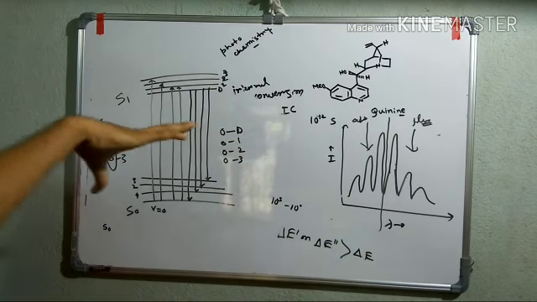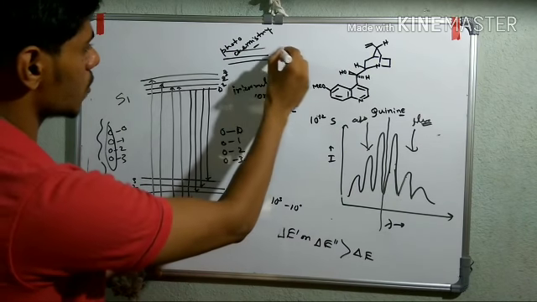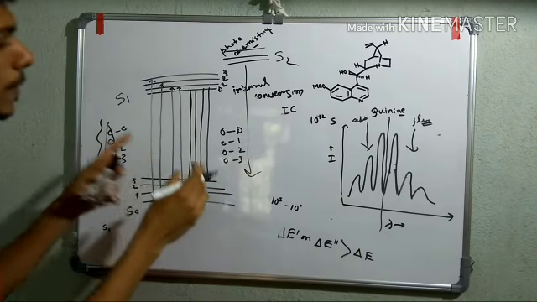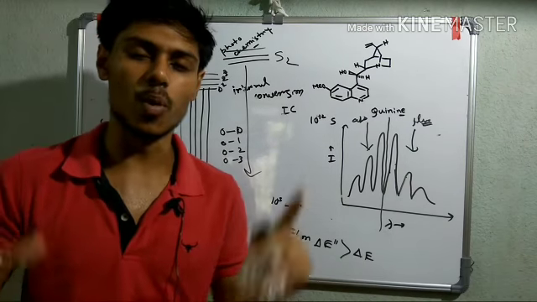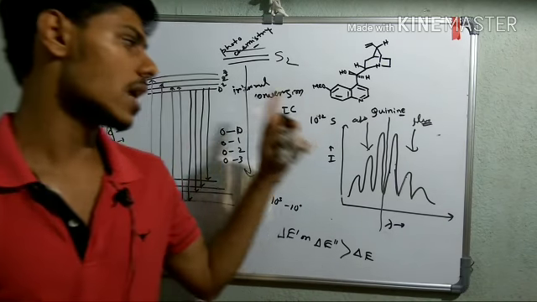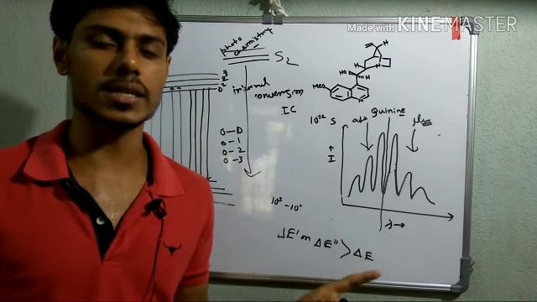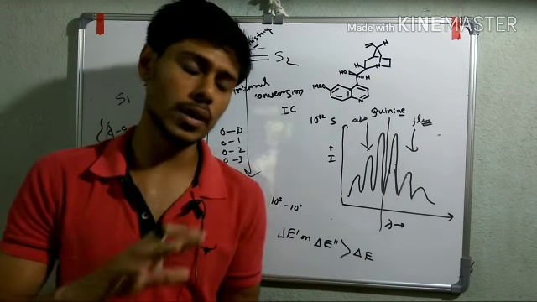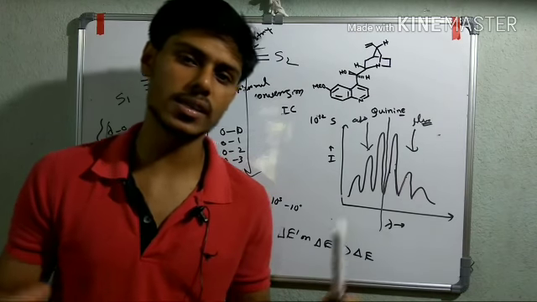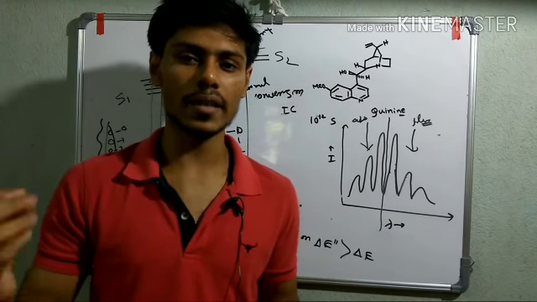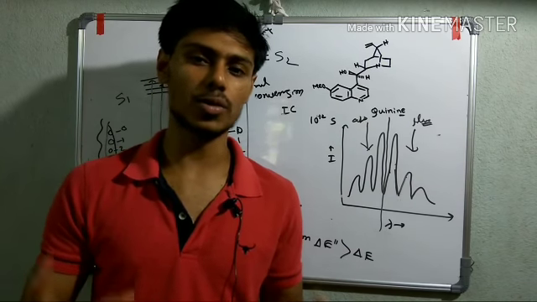Now this is not true for every case, because if the electronic transition occurs from some S2 state, then it will not match with the absorption pattern. But this is a very rare case. In 99% of the cases, the fluorescence spectra and the absorption spectra look similar, like a mirror image of one another. In some cases differences are there, and in the next video I will discuss those differences, and also another important topic, the time duration or average lifetime for fluorescence.